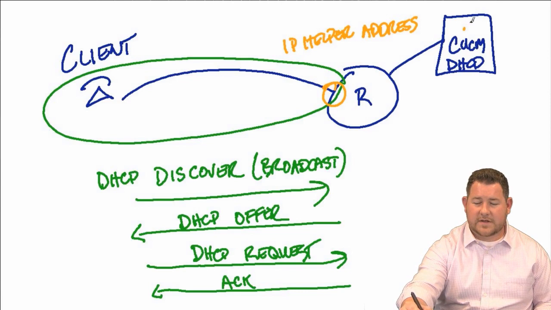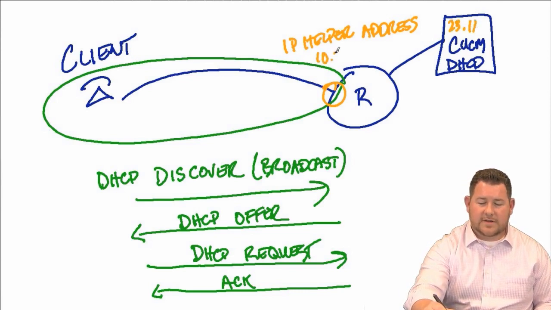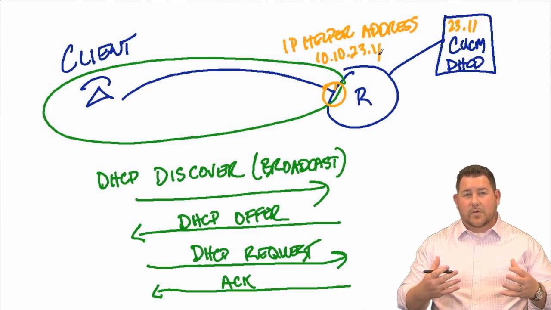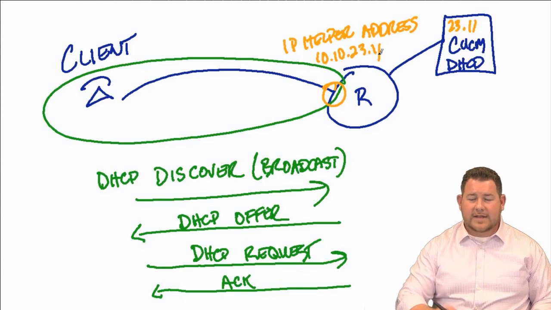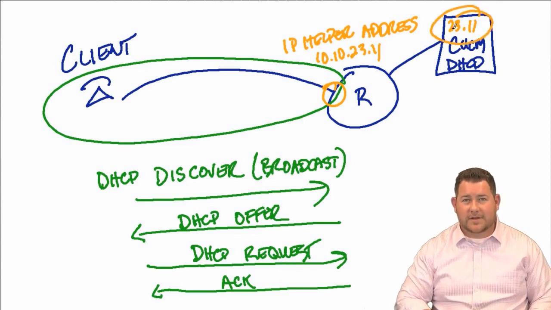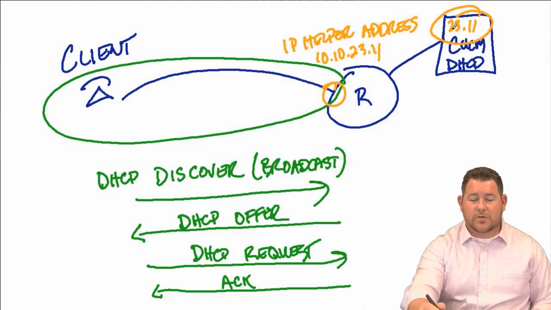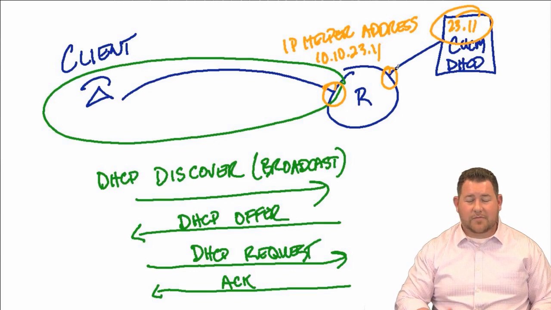Let's say that this is 23.11 like we had. We can say 10.10.23.11. And so any DHCP discover message that comes in from that client is going to point directly to 10.10.23.11. And 10.10.23.11 will then respond to that DHCP request. So it knows that it can't broadcast it back, but it's going to offer it back to the router itself, whatever interface it came from on the router. So the router then will forward it back onto the client. And that's how that process is going to work.